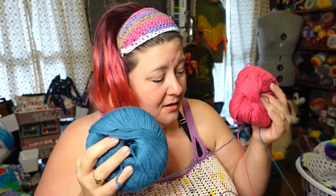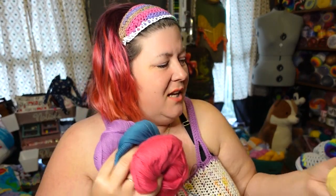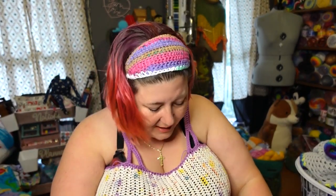Glad that was a metal hook. Some of the pink and some of the yellow. So I'm going to say I used the equivalent of probably 5-6 to be careful. I think by the time I'm done, it will be the equivalent of probably 6 balls of this total for my shirt. I love this shirt. I'm so happy with the way it turned out. I need to pick my whole crochet hook up off the floor.